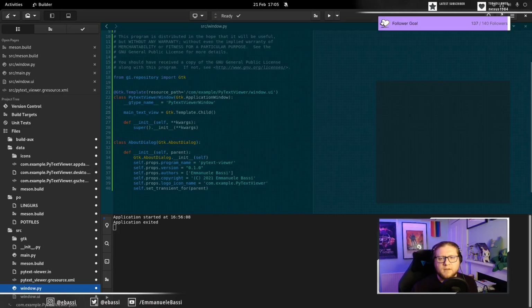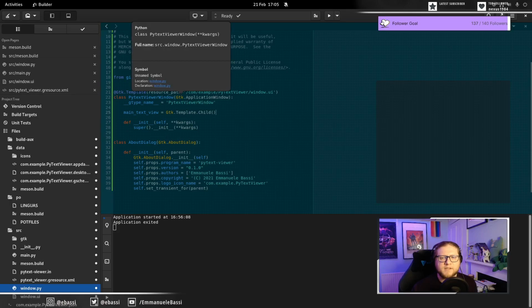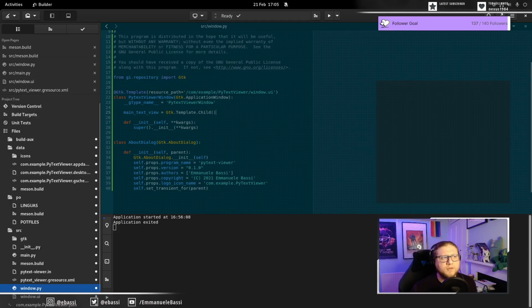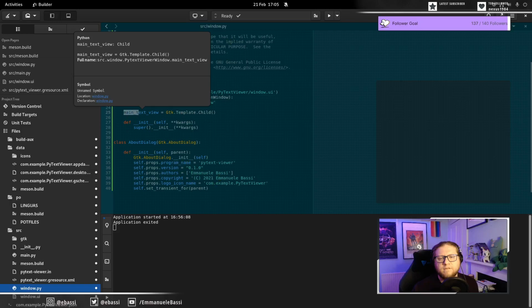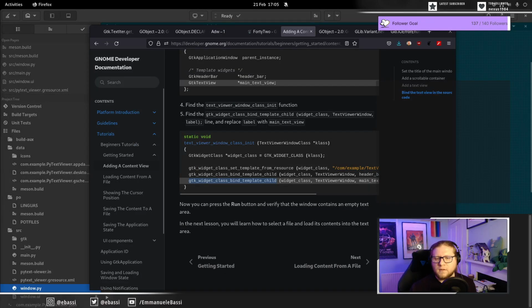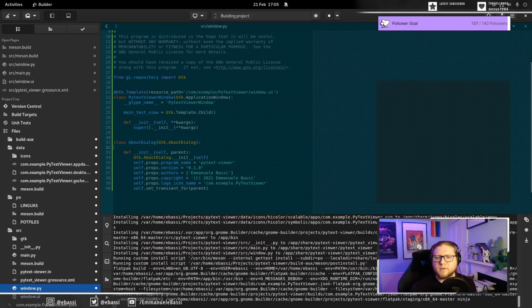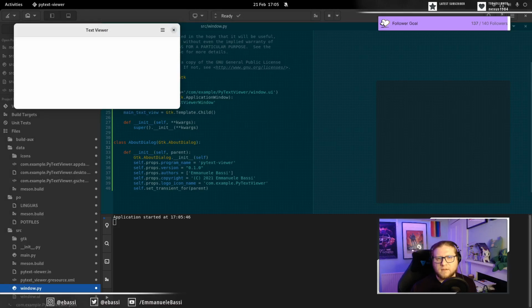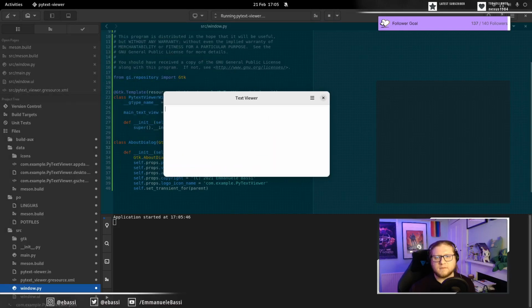Whenever you instantiate pytext viewer window in your code, it will find main text view and will associate the child inside the template to that field. So at this point we can run here, and that's it. Exactly like in C.